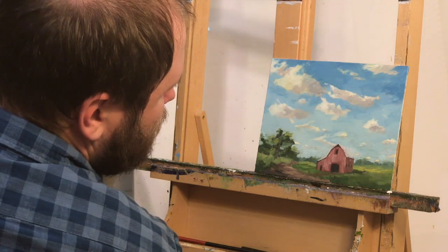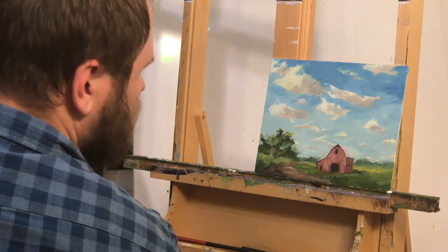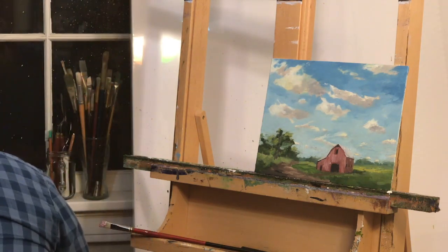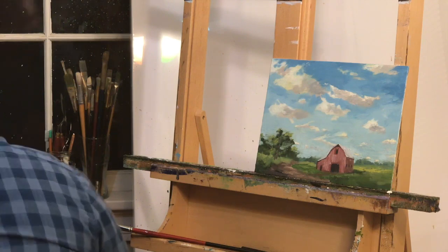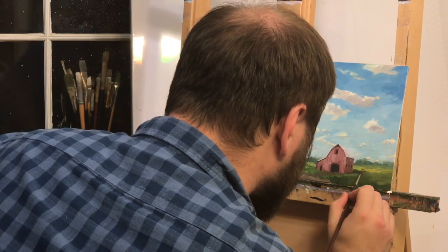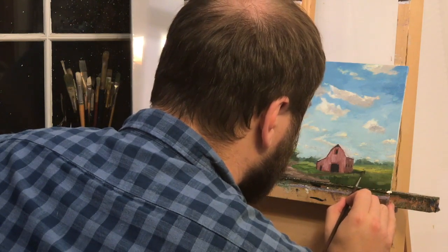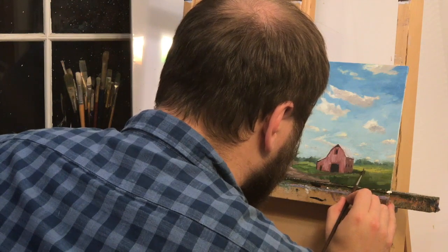So I'm evaluating it again. And when I filmed this, I took about 30 minutes in between this step and the next, just because I wasn't exactly sure what else I wanted to do to the painting. A lot of times we'll get to this point and we go, okay, it looks good, and then we just stop. And I thought there were some more things needed. I did go ahead and paint one other thing in here. And this will be a bit of a risk for some of you to want to do this, but it's not a big deal.